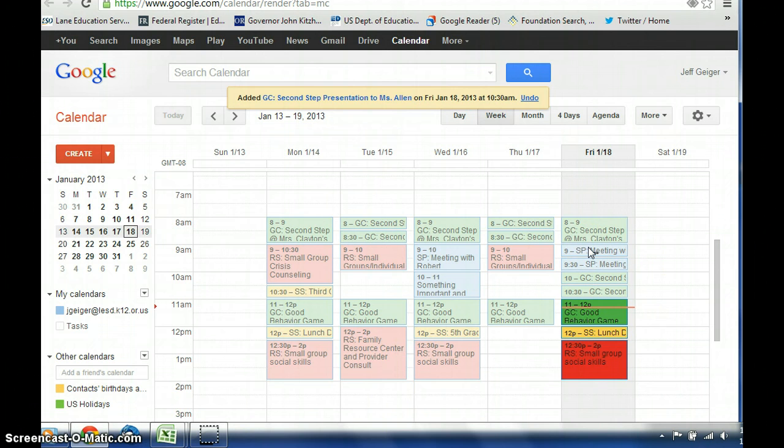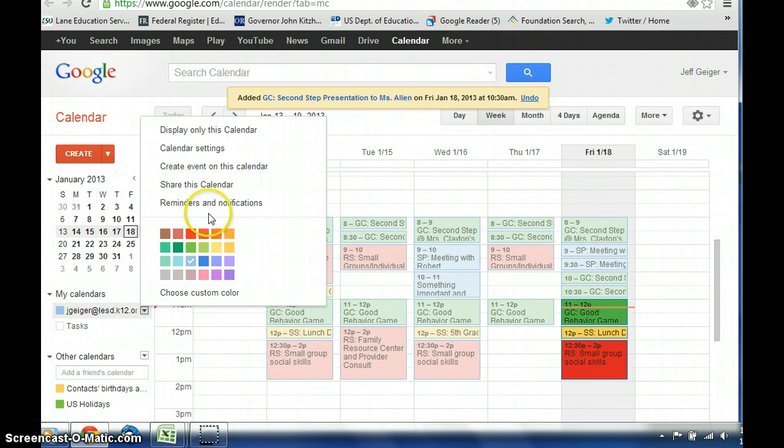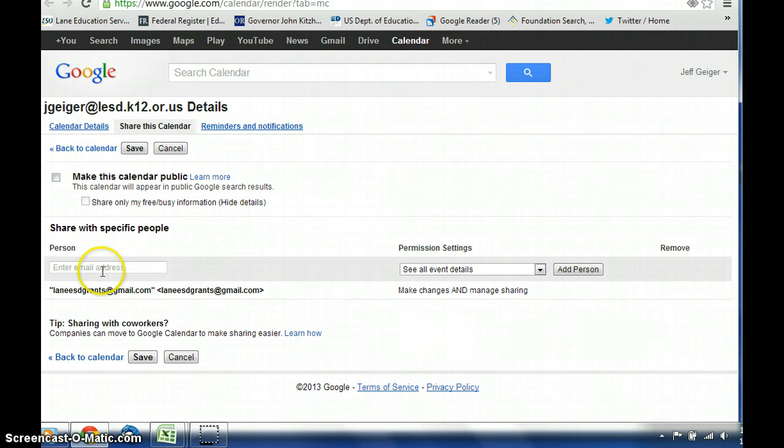So before you populate your calendar, don't worry about getting it perfect. I just want to know you've made it this far. So go ahead and share it with me. The way you share a calendar is you go over here to your calendar, click on that arrow there, go to share this calendar, and this way, please again, share it with me. This is my email here. But you can enter any email here, your administrator, other counselors, whoever you want to share this calendar with. So go ahead and share the calendar as soon as you get it established.